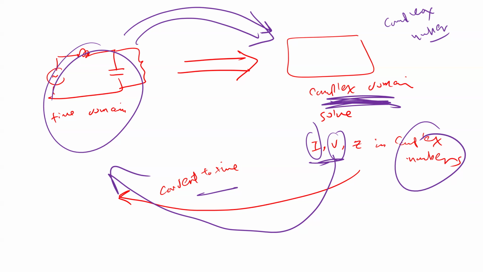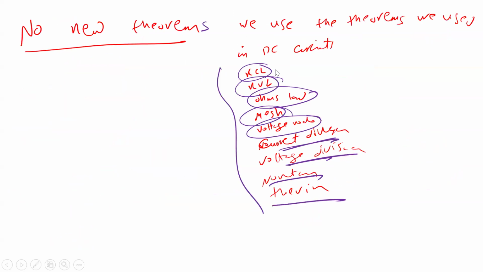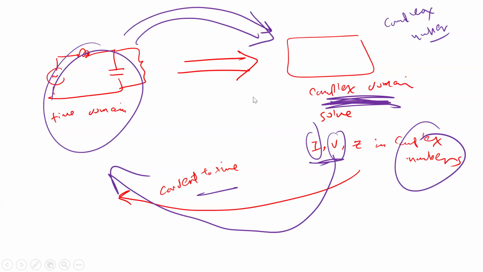Number one, let me summarize what it says. I'm not going to teach a new theorem. We're going to use everything we used before: Norton, Thevenin, voltage division, current division, everything I told you before. We will use it. It's the same as DC circuits, but we will use it in complex domain, and then you need to convert the result. I will teach how you can convert the circuit from time domain to complex domain. After that I will teach how you can use the theorems here in complex domain, and then once you get the result in complex domain, you have to convert it back to time domain. I will teach all of that. Is that okay? But before I start that, I will make a very quick revision on complex numbers.